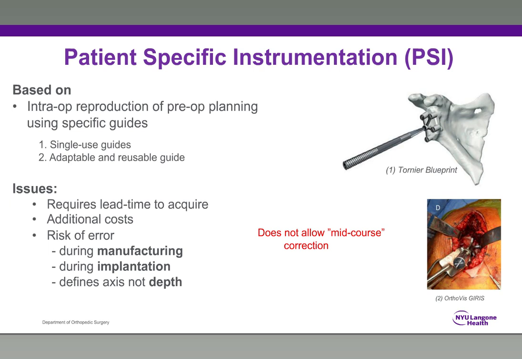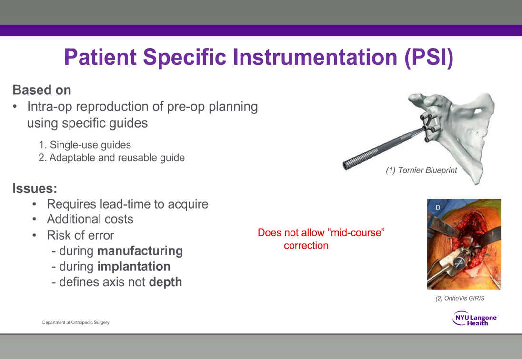It allowed you to take preoperative imaging and determine where you want to put the glenoid, and have a patient-specific guide that allows you basically to prepare the glenoid for proper placement in the position where you want it to be. This is a little more complicated. It requires lead time, as many of these technologies do. There's additional cost, and there's certainly a risk of error. I did a lot of patient-specific instrumentation in total knees, which were designed for the patients, and often there was a certain margin of error in the guides you were given. I think this has been somewhat of a problem with this technology in some instances as well.